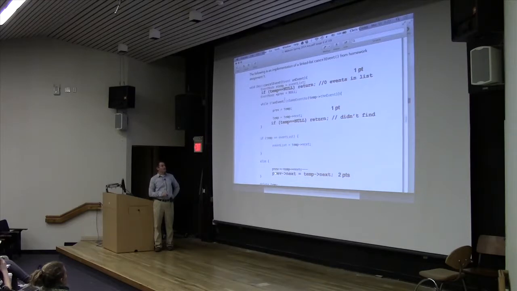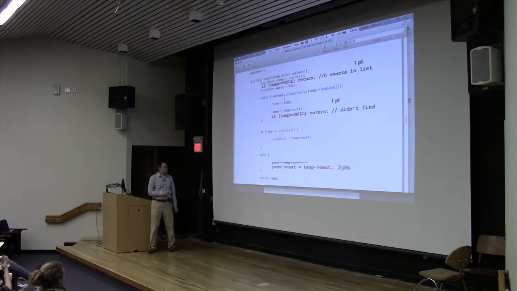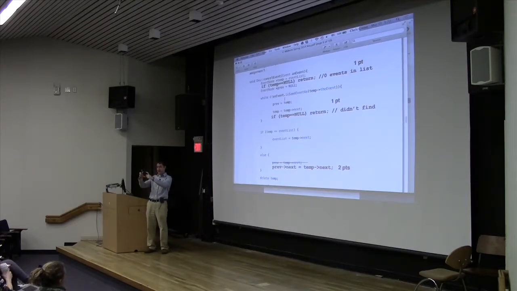When you say "delete temp", remember what that means. Temp is, first of all, the node that you're trying to cancel. When you're trying to cancel that node, you're going to be left with that node at the end, and it's not going to have anything pointing to it after it returns. So you need to delete it. That's really what's going on there.